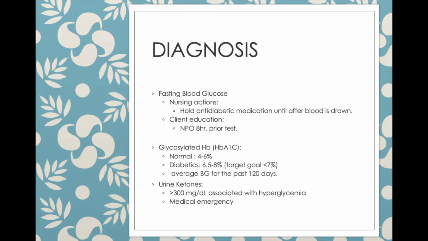I'm pretty sure that it will be more frequent at the beginning when they get diagnosed, versus when they've been diabetic for years, and it's going to be twice a year. But anyways, the target goal for a patient that is diabetic is less than 7%. Of course, their percentage is going to be greater than between 4 to 6, because they're already diabetic. So, even if they control their glucose, there is a possibility that they won't be in the normal range because they're already a diabetic person.